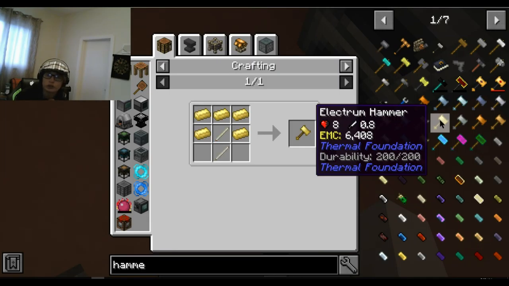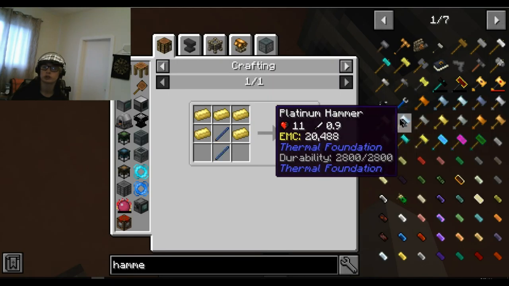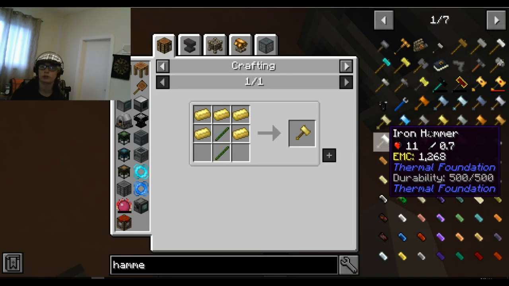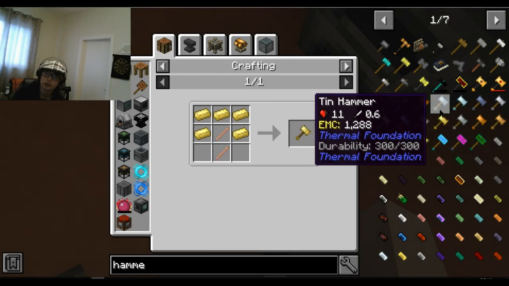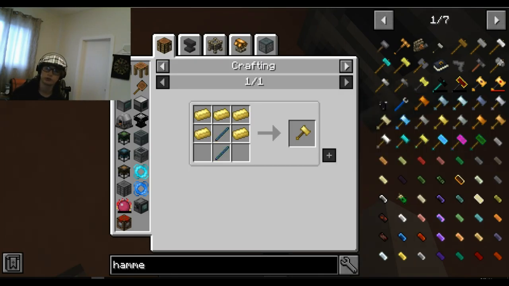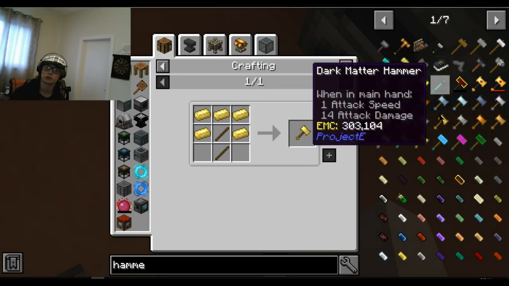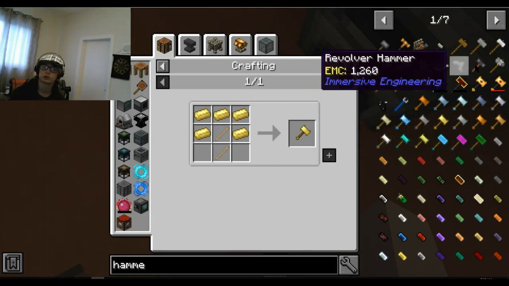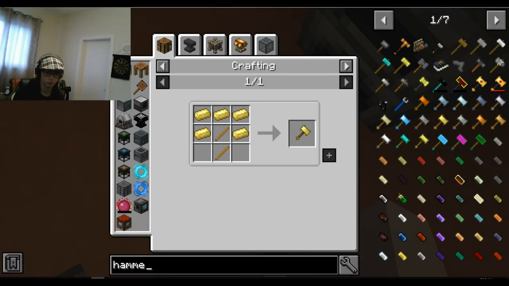So I'm going to need to find, there's steel, so I can't even make these hammers yet, because I either need iron, or diamond, or whatever, the stronger they are. Or copper, so I need to get into Tinker's Construct before I get into what is this? Hammer core? This is for something else. Sledgehammer, I don't know what it's for, but I know what it is in real life.